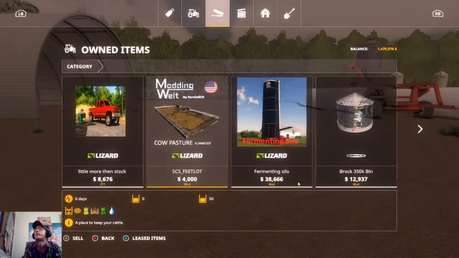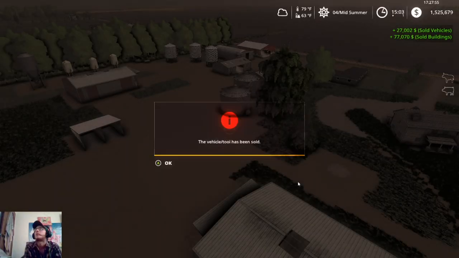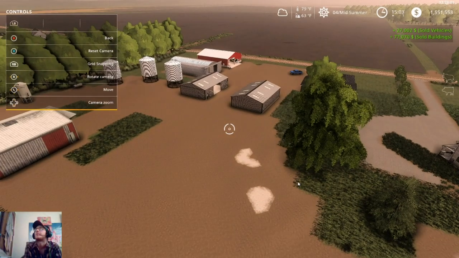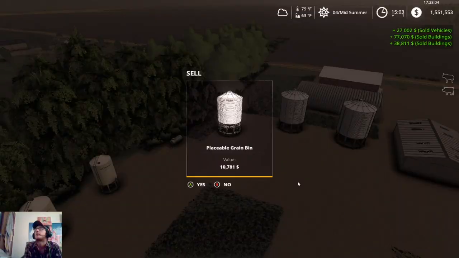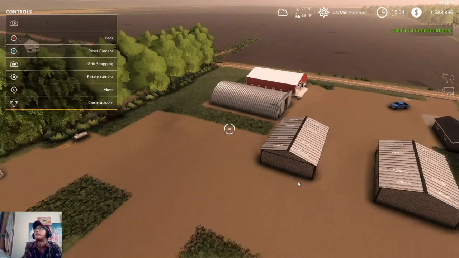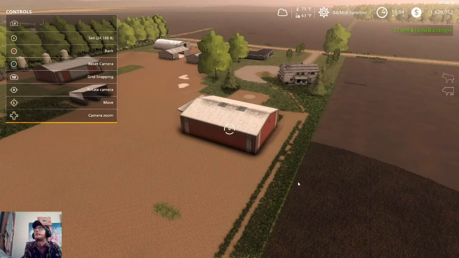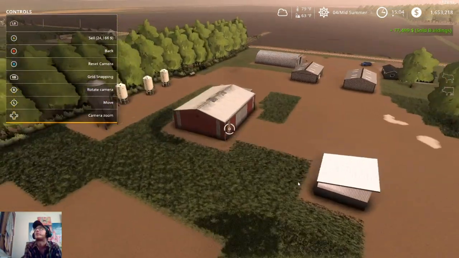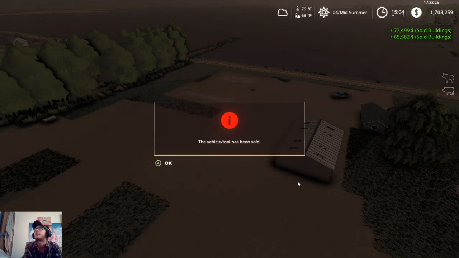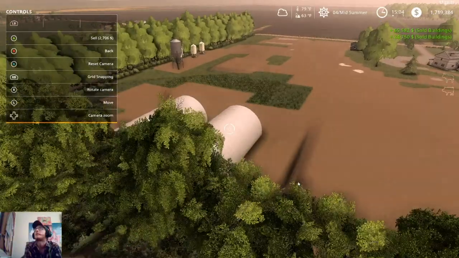We're going to sell our pig barn for 15 grand, our feedlot for 4 grand, our fermenting silo. Gonna sell off all these Brock bins. We only have 3 of them, but... and now we can sell our 3 hopper bins. Okay, we'll sell our grain bag. We'll sell our heated shop. Sell both of our Morton storage sheds. And we got our Quonset, we got our 2 40x60 sheds here that can go. Sell our 2-bay commodity shed, we got our hay sheds.